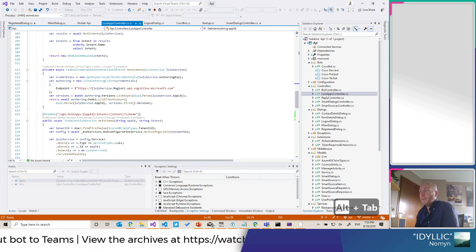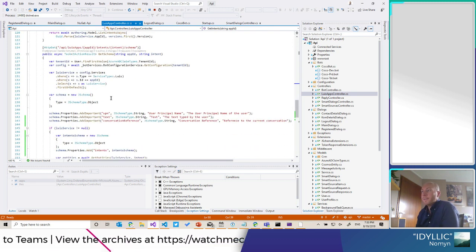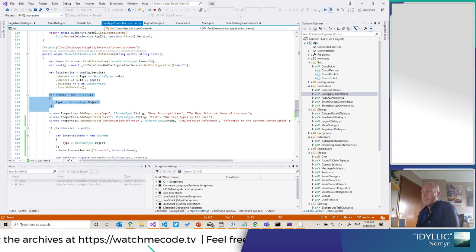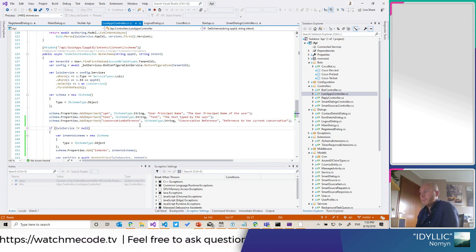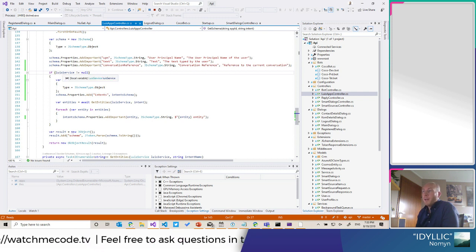if we look at the code that we have created, it's creating a root schema, and it's adding these default properties, UPN, text, and the conversation reference. But if we have a Lewis service found, then we are trying to add the intents.